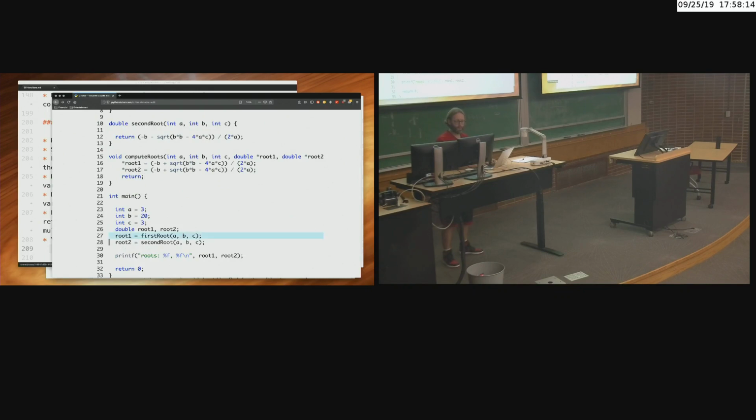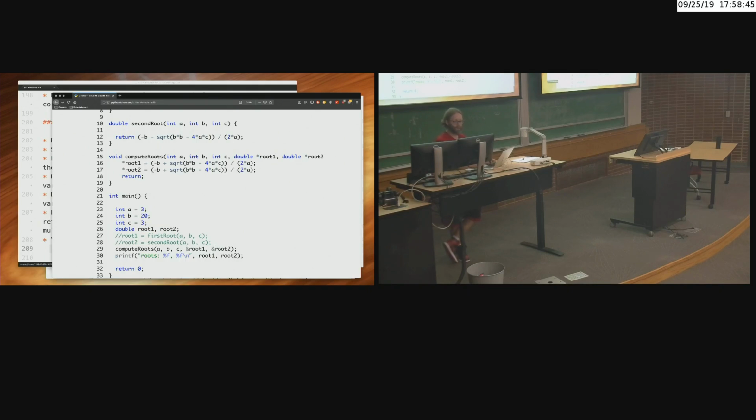Let's get rid of these two things. I'll go ahead and do that and that. Now, I want to compute roots, right, of A, B, and C. How do I pass in root 1 and how do I pass in root 2? Root 1 is a regular old variable, right? But this is expecting a regular old variable? Nope. It's expecting a pointer. So how do I change a regular old variable into a pointer? Ampersand on both of these things.